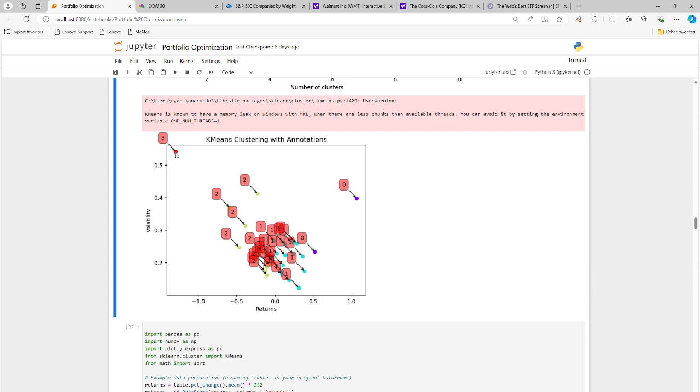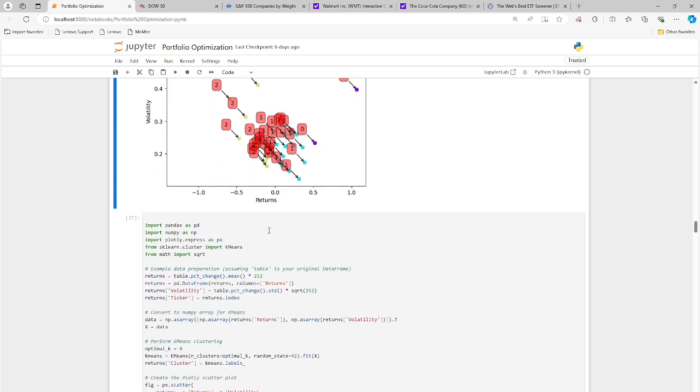So this is somewhat useful, although you can't interact with this chart, and we're not getting the ticker symbols in here. I just want to show you a quick and dirty way of doing this with some annotations. But in the next step, I will get the ticker symbols and the cluster IDs, because you really need that to understand which ticker is associated with which cluster, right?